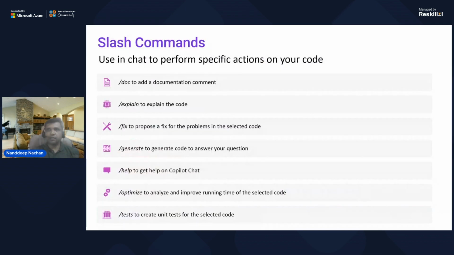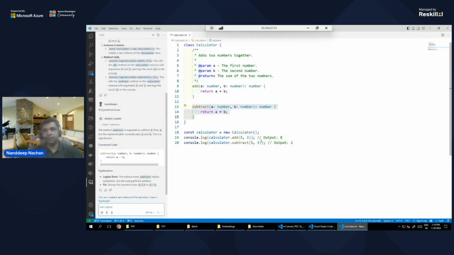So again, here are a few of the slash commands that we can use. We just have seen that /doc can help you explain the documentation, or add the documentation comment. /explain can explain the code to you and everything. So let us try to see that in a demo.